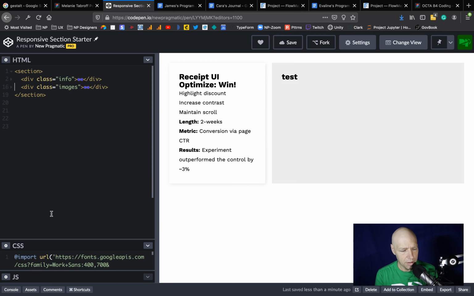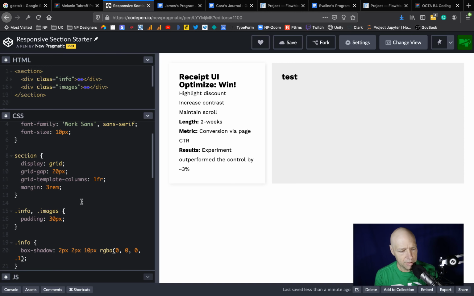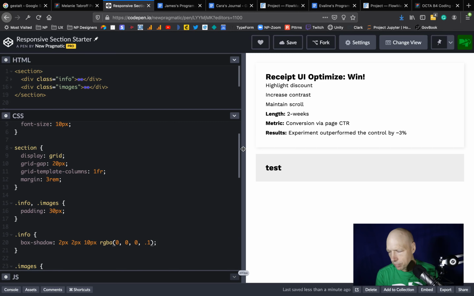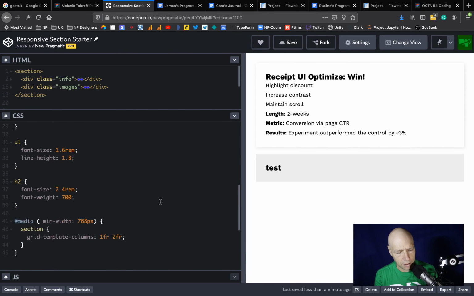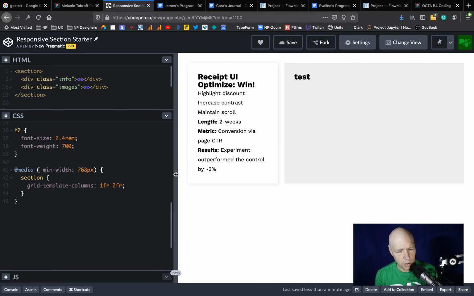If we come down to the CSS, this section is display grid. It's got a gap on it, and it says grid template columns 1fr. This is built mobile first, so it starts as a mobile design, and then it augments itself with a media query down here to give you 1fr 2fr.